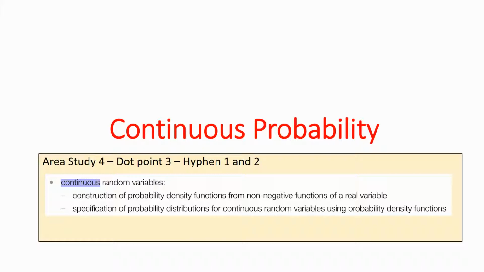1, 2, 3, 4, 5, 6. It's very countable. But when we're talking about the weight in this classroom, we could have, I don't know, 70.23, 70.2, 71.2. There are too many possible answers to count. But it's easier if I said, how many of you weigh between 70 to 80? How many of you weigh between 60 to 70?